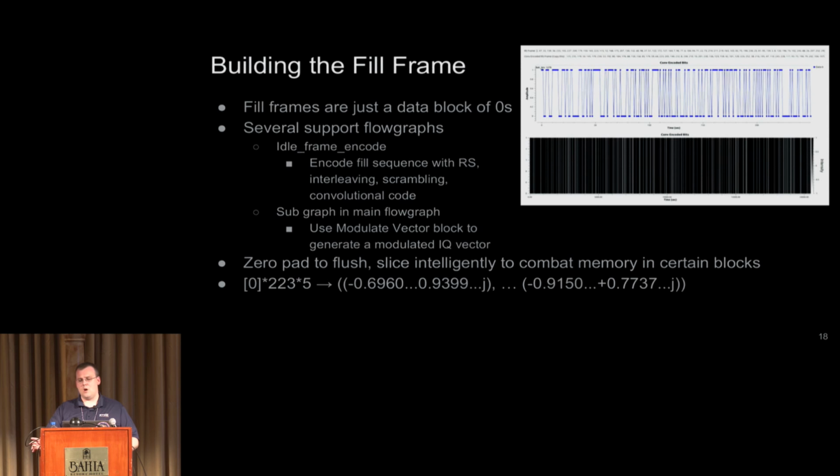I've got a bunch of flow graphs that help me encode the ASM and encode the fill frame, so I can give that to the fill frame inserter block. Fill frames are just a bunch of zeros. And a lot of the GNU Radio blocks that you use will have memory, so you have to adjust for that, not just the convolutional encoder. If you want to get the exact output sequence that you're going to expect in a streaming modem, you need to flush some of these blocks with zeros ahead of time. So there's a bunch of work doing that. I'll pull these up in a minute.